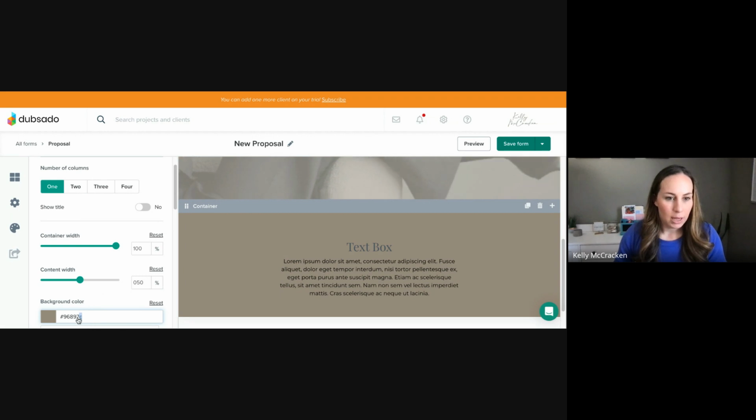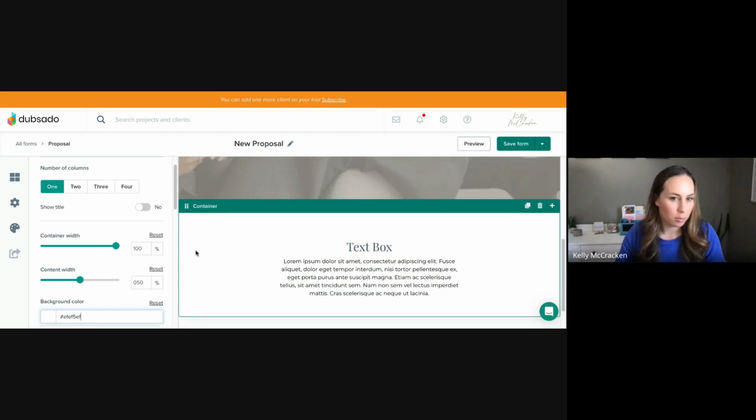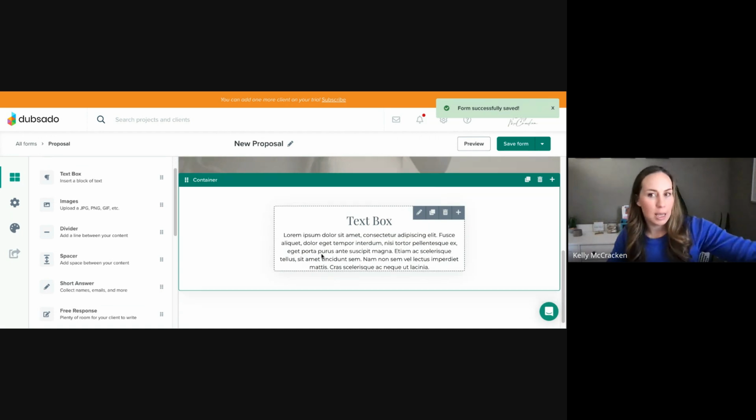That one might be too light. All right, I typed that in wrong, but you get what I mean. You could change the background color however you'd like. For that instance, I'm just going to keep this as is.